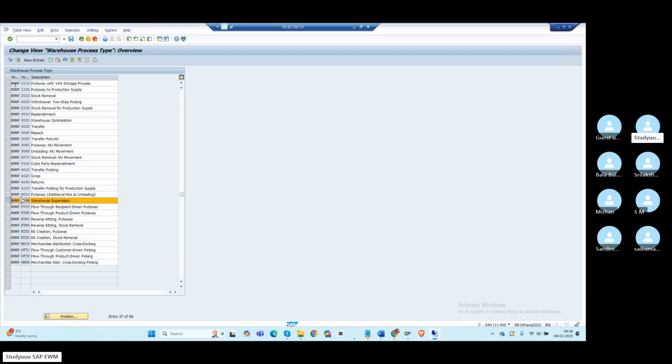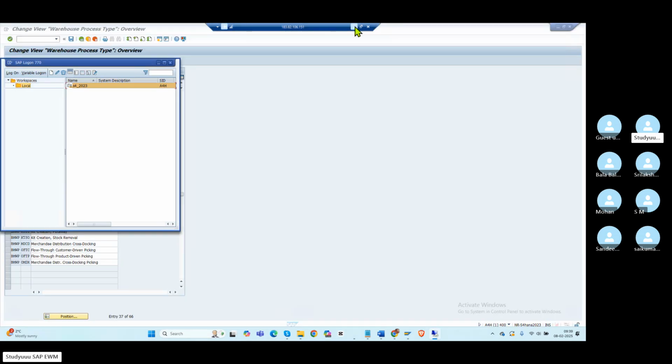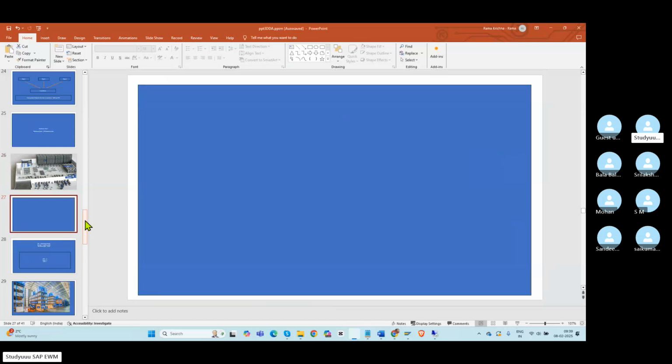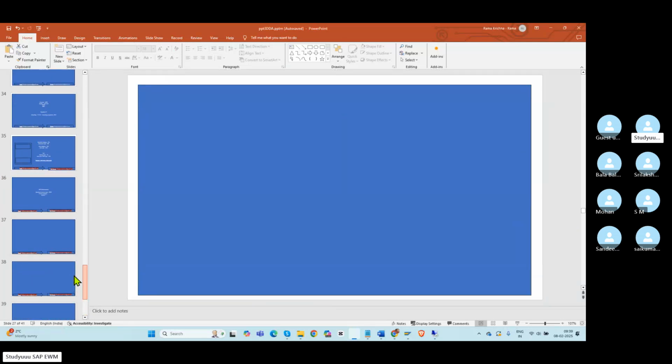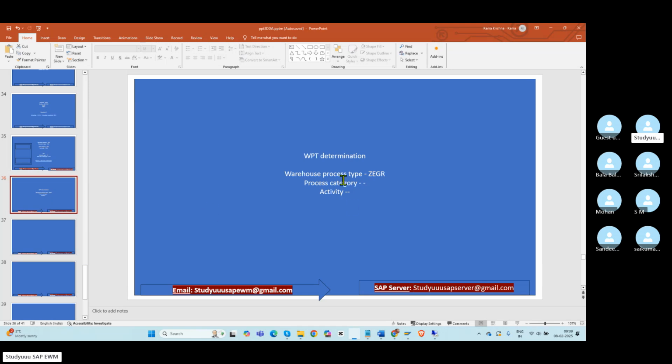If you're creating a new WPT for internal movements, for example, how the naming conventions will be, you will decide now. You are the persons who will be deciding. You can propose the naming conventions to the clients. End of the day, it can be starting with Z. You're doing internal movements, so Z int, Z internal movements.